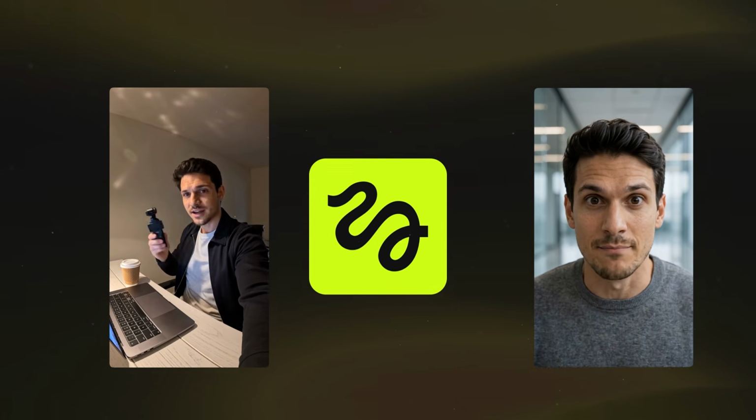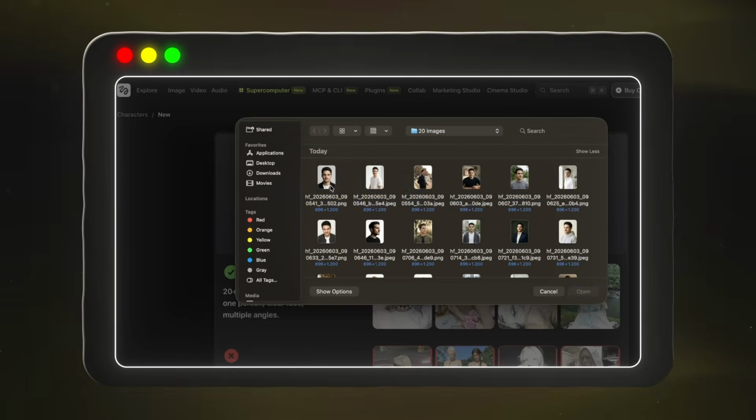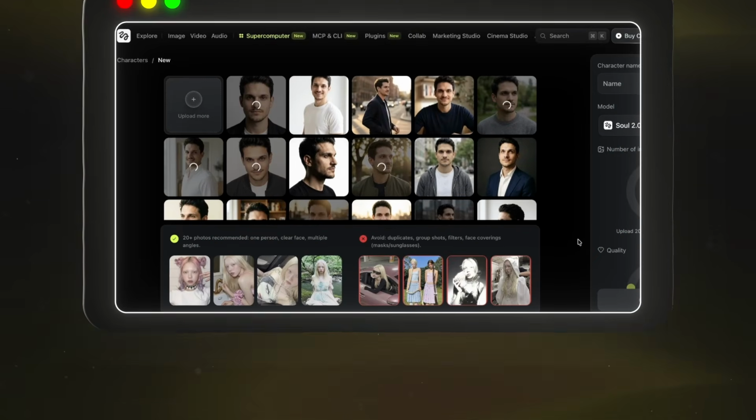Almost every AI clone you see out there looks slightly different in every new video, but you can easily fix it for yourself with just one feature inside Higgsfield that keeps your face the same across every video you generate. And in this video, I'll show you exactly what that is and how to use it to build a character or reference, one whose face never changes, so you never have to show your real face.